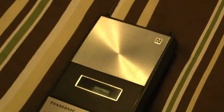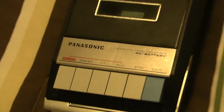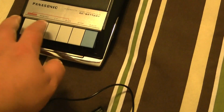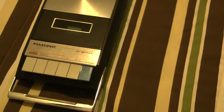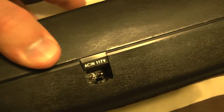And the one thing I loved about the earlier Panasonics before they changed their logo to the modern logo, the old National Panasonic logo with the lightning bolts, I just love it. This handle is a solid chunk of metal with chrome on it. Solid chrome handle. The case and the buttons are plastic, but they're solid plastic. It's very, very well made. It's a very heavy unit, too. See, when I first got this, that's what I was saying. I was like, dang, this thing weighs a ton. The only thing I don't have for this is the power cord, but notice how it says 117 volts.